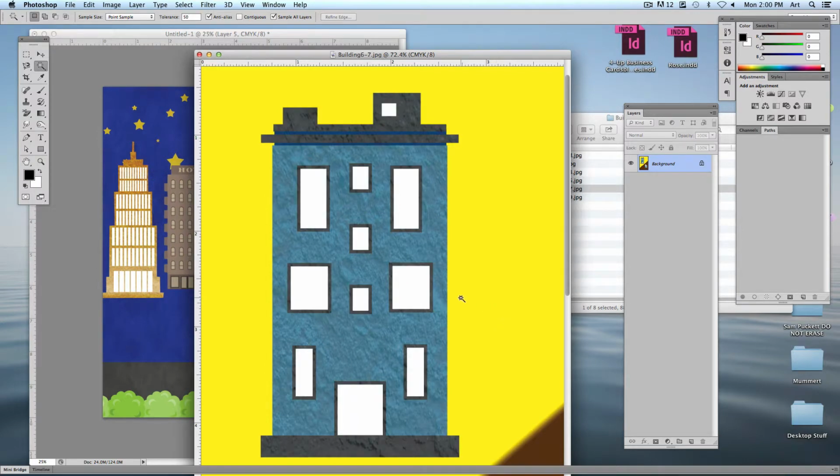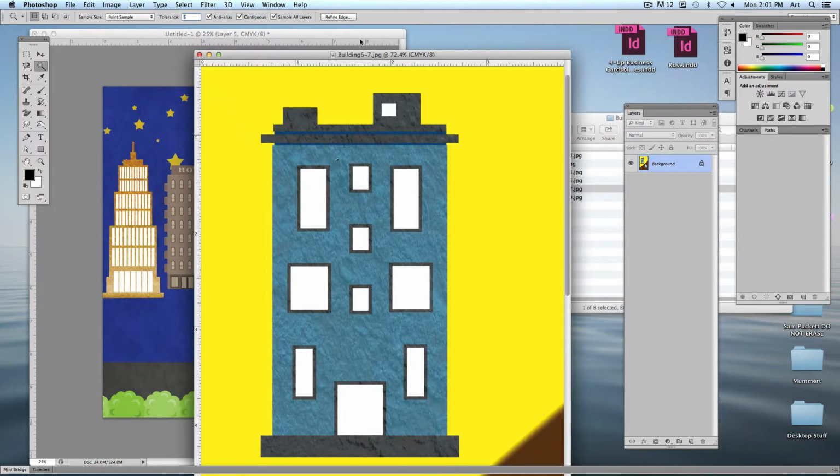Okay. Here's the next thing to know about the Magic Wand tool. So with the Magic Wand, I've got a tolerance as well. If I was to set my tolerance to be very, very low, let's say I set it to 5. Wherever I click, it's going to look for colors within that area, and I've got a low tolerance. So notice how there's different shades and tints of blue. If I was to click on this lighter tint of blue, notice that it's only selecting the light areas. I'll even turn on continuous so we can see only that area is being selected. Because it has a low tolerance, it's only looking for a difference of about 5.